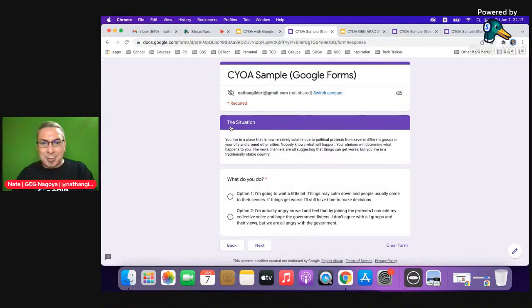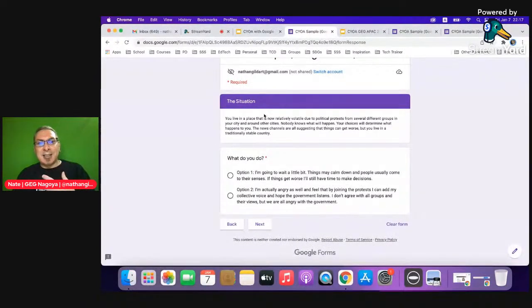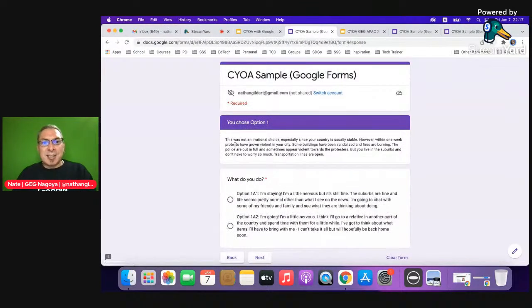Okay, and stick with us here for a bit because we're going to start making together. But you notice here, it's the same idea. You've got a situation, and then they have options, and they choose one and go to next. And then there's an explanation. This was not an irrational choice, especially when, and then some other situation arises, and then they choose.